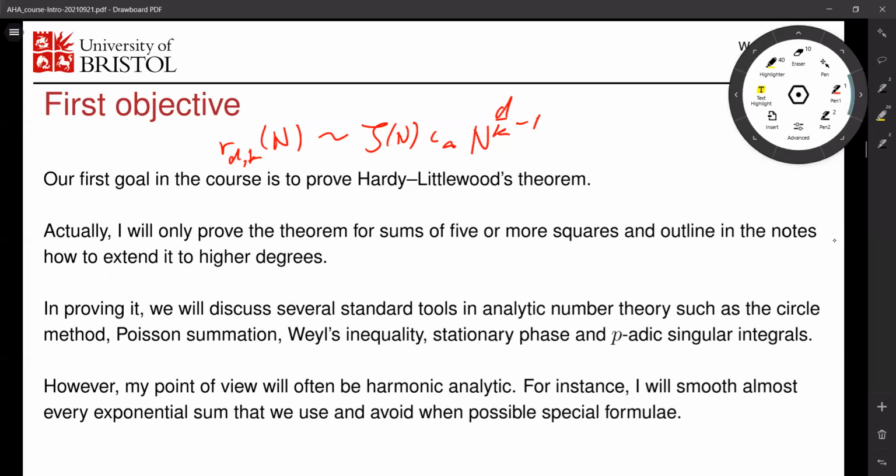But I will try to phrase things as harmonic analytic as I can, or at least as much as I'm comfortable with. For instance, just the use of the word p-adic singular integral is already something that isn't used very much by analytic number theorists. Okay, but this is going to be a blend of number theory and analysis. All right.